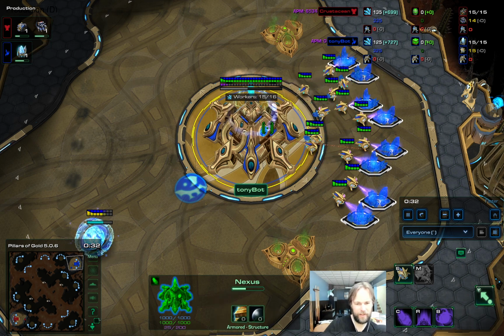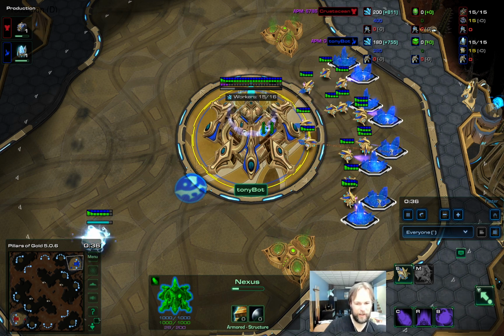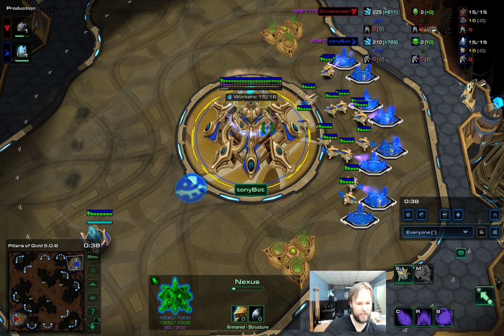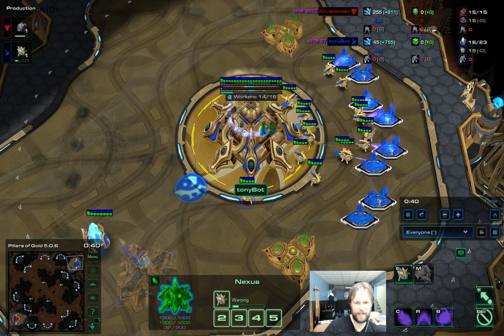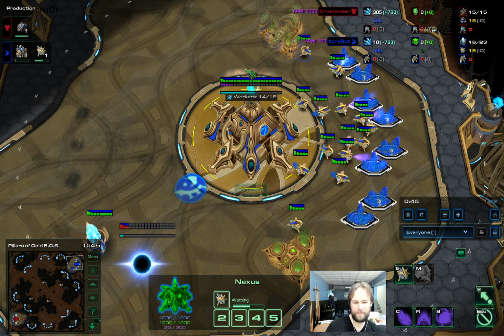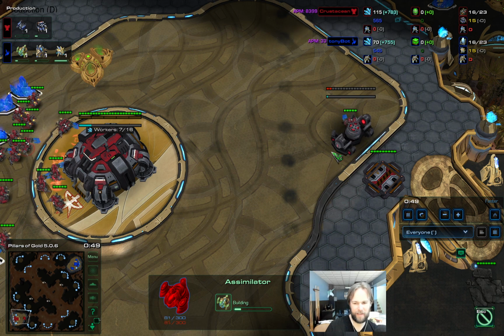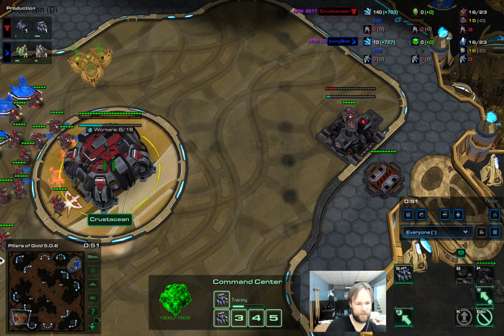Probably a generic method that just kind of chrono boosts when it's available. But ideally, you don't want to chrono boost probes until after your first pylon finishes, as you will hit a supply block. Gateway followed by Assimilator. Meanwhile, on the other side of the map, we do have the barracks coming down for Crustacean.